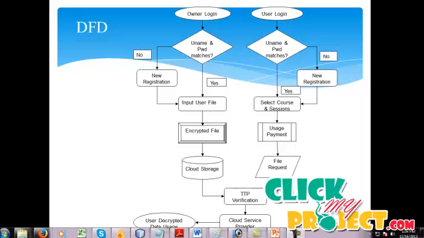And then once the payment is done, they will request a file from the TTP, so that the TTP can obtain the key which is generated for the encryption, and he will also request the key from the CSP, so as to perform the key verification. Once the key verification is done successfully, he will inform the cloud service provider to provide that encrypted data for the particular login who paid for the particular session.